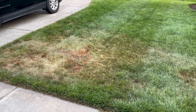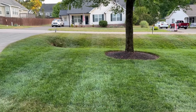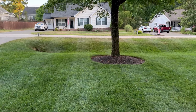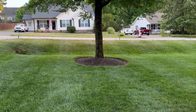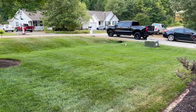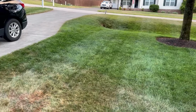But this is what the front lawn's looking like. Not too bad, but I know tomorrow I'm leaving, and I'm not going to be able to water. The bank is going to be white when I get back. I'm pretty much planning on that. But the rest of it, as you can see, after today's watering, is doing pretty good. The problem is we're in really high heat days.